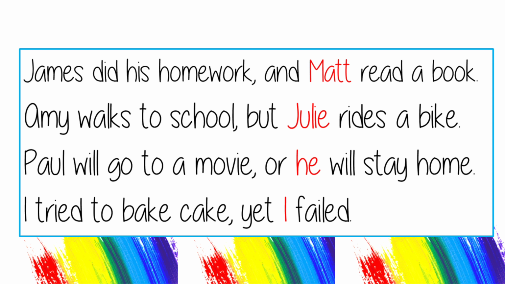And on the last sentence, I tried to bake a cake, yet I failed. What do we have after yet? We have the subject I and the verb failed. That is considered a sentence. It's very short, but it has a subject and a verb. So that is our second independent clause, and we need to put the comma in front of yet.